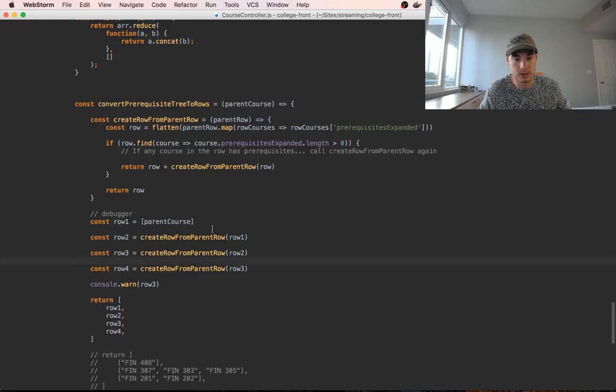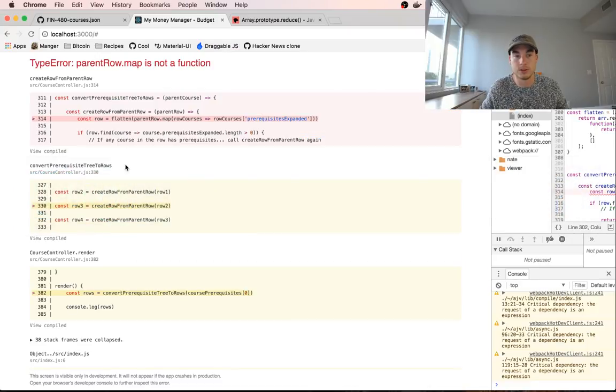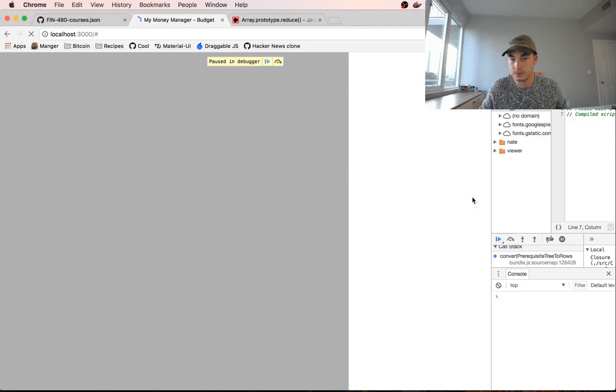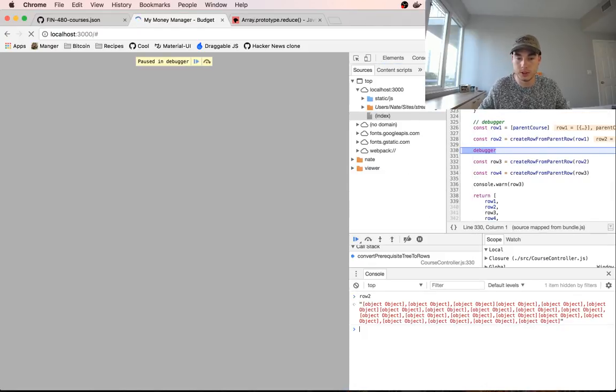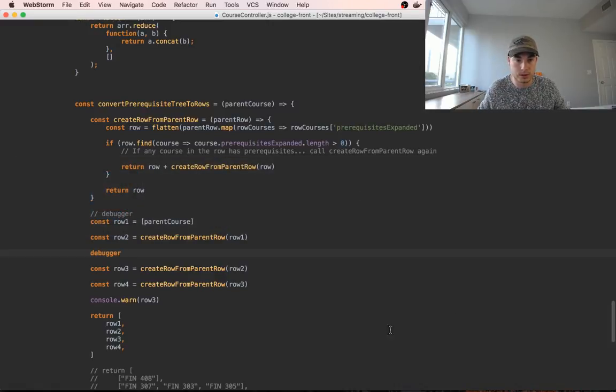I want to see what this does here. So let's throw a debugger in there and see what row 2 is going to look like at this point. But row 2, these are being cast as strings.